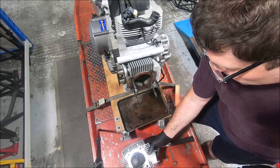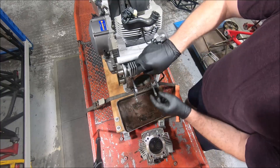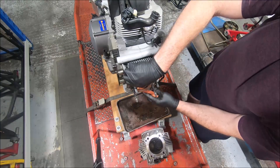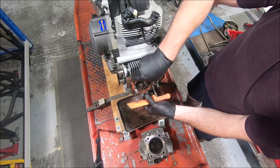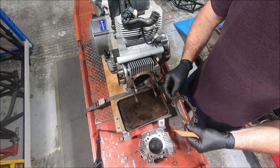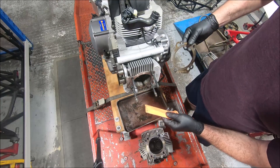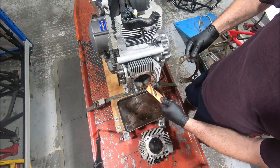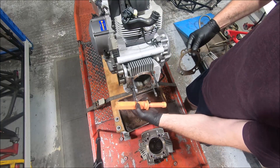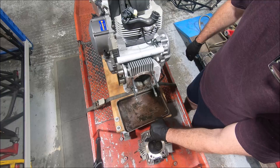So there we have it. This here is the head gasket. Like most head gaskets these days, it's a steel shim - actually a single layer, not multi-layer. It's a thin single layer steel with some rubberized material around the oil returns. That hole there is the oil return, that's the oil feed, and it's got a little dowel in it. There are two dowels here that locate the head on the cylinder like a four-valve. So that's our oil feed to the head and the oil return.